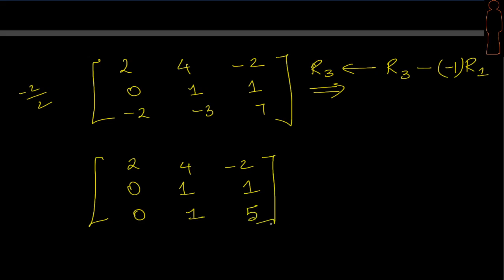Brilliant. Now that we have made all the values in the first column except for the pivot become zeros, let's move ahead and look at this 2 by 2 matrix and apply elimination recursively in the 2 by 2, right? Okay, look at this and ask, this is the main diagonal, so which is the element that must go to 0? So this is the one that must go to 0.